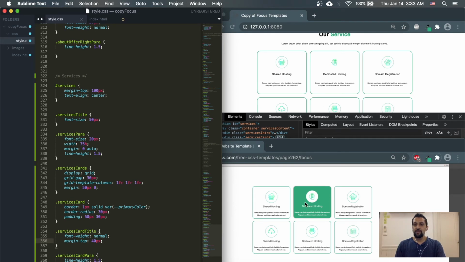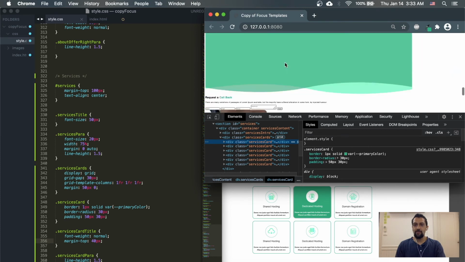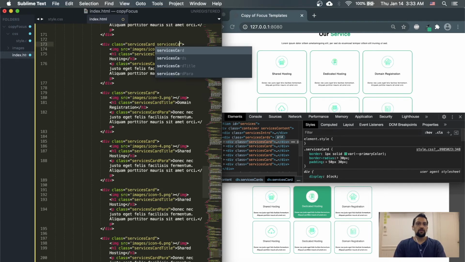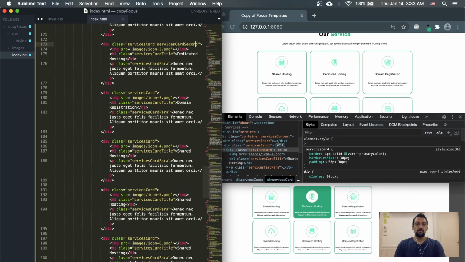So now they've got this green background here on the second element. So very similar to what we did here, it's got that same thing. We're going to give this specific one a green background. And so this one would be our second card here. So services-card-second or 2, up to you what you want to call it. I'm going to use 2 here because we used first up top, or actually I should use second for consistency's sake. So I'm going to call this services-card-second.